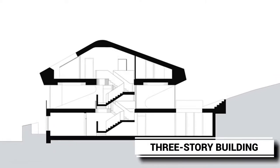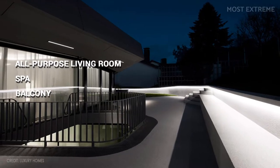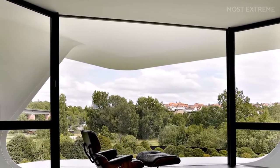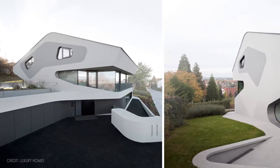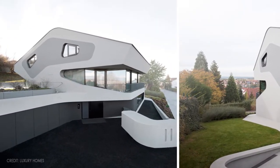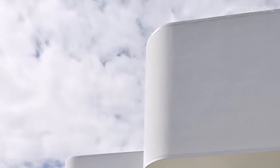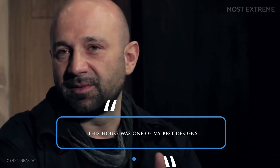It is a 3-storey building with amazing features like an all-purpose living room, a spa, a balcony, and utility rooms that give a top view of the surrounding valley. The conventional idea of how houses should look was thrown out the window with this home. Its walls are made from reinforced concrete with two shades of renders to emphasize the rounded forms of the walls and roof. Jürgen later remarked that this house was one of his best designs.